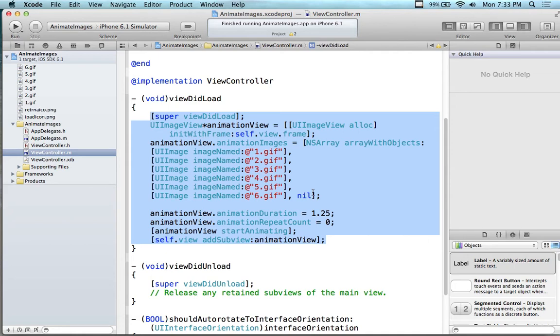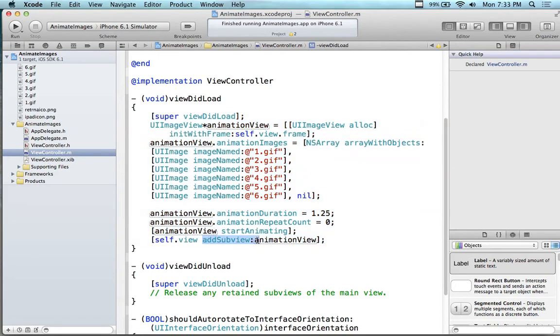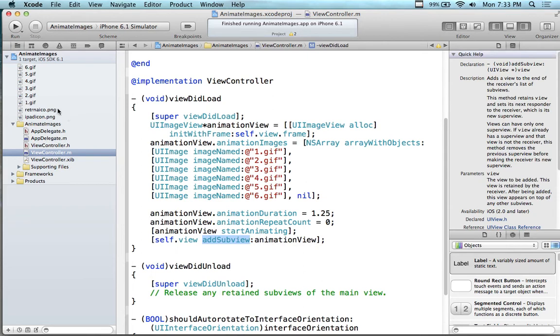It could make sense for this, because this is just going to go through and count through each one of them and show each one of them. We're just adding the subview, so we're adding 1, adding 2, adding 3, adding 4, or 6 all the way up. And the animate view makes it go smooth.